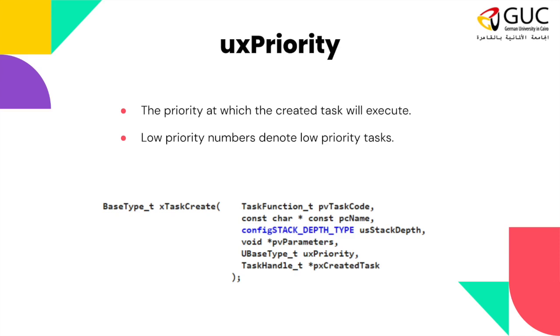The lowest priority we can have is 0. Therefore, if I have 3 tasks with priority 0, 1, and 2, the highest priority will be for the task with priority 2 because it has the bigger number. So the task with priority 2 will run before the task with priority 1 and before the task with priority 0. However, it will always run until this particular task either is destroyed or it sleeps, which means it performs some sort of delay and moves to the waiting state.